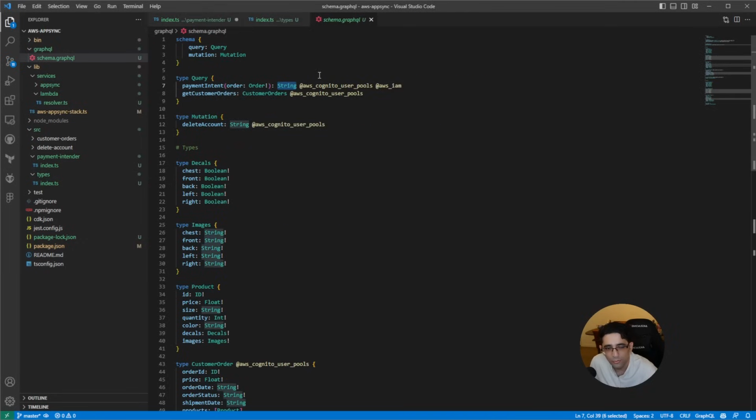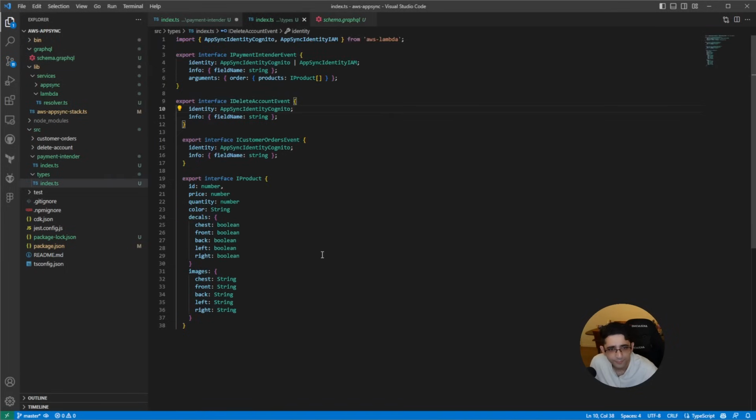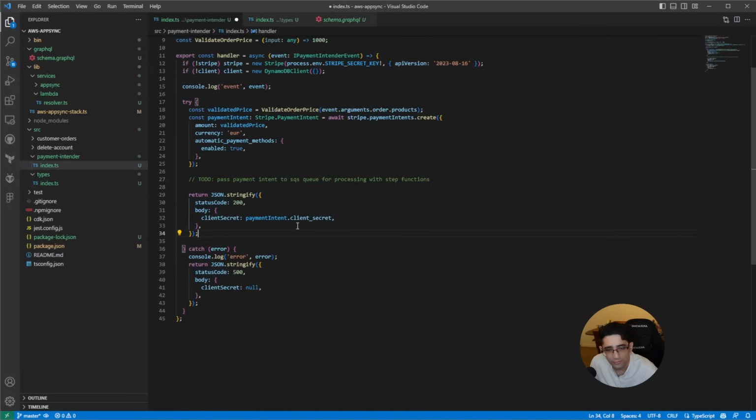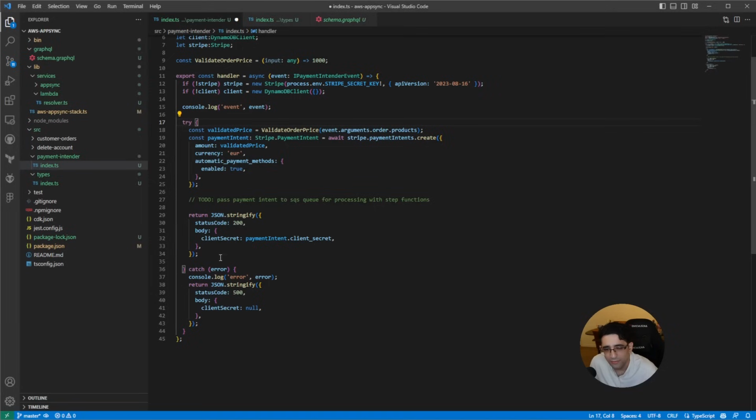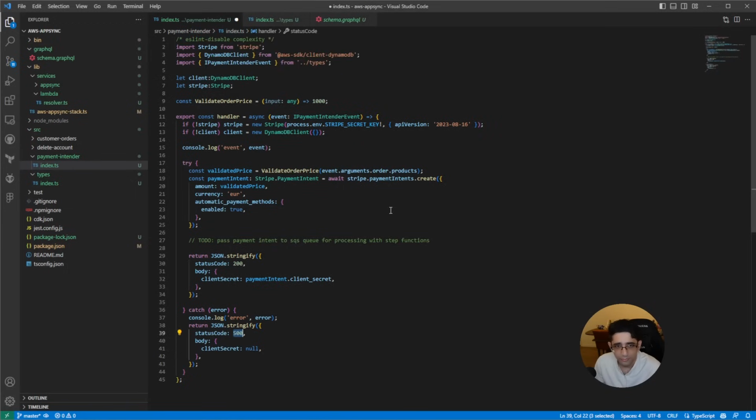So you would need an object here that also accounts for the status code in there. But let's go back to the function, and if this fails for any reason, I will just be returning null and with the status code 500. So this is the function that will be triggered when the GraphQL API has been created.